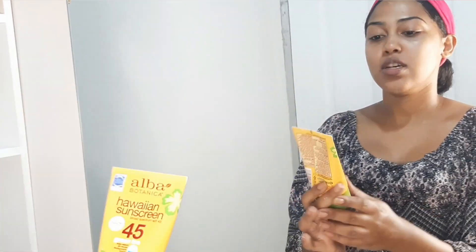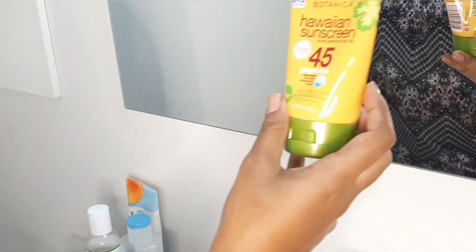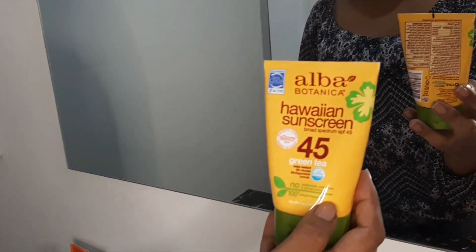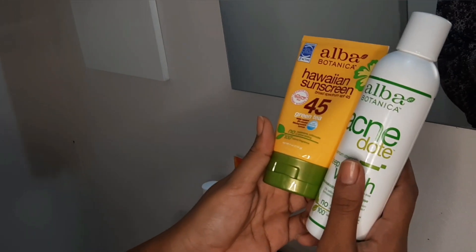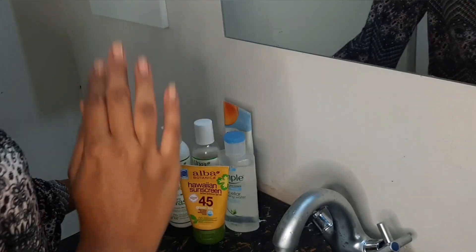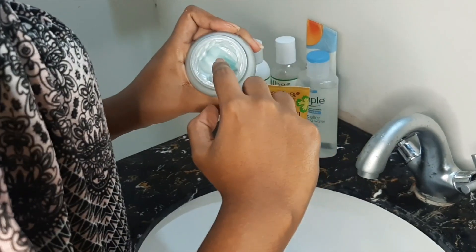If during the day, in the morning time, I will apply this. This is a Hawaiian sunscreen and it has green tea and SPF 45. This one has natural ingredients as well and it's water resistant. This works really good. It's from the same brand, which is really good in terms of sensitive skin. Like I said in a previous video, they won the Allure Beauty Award, which is really good because finding something that is for sensitive skin is a nice thing.